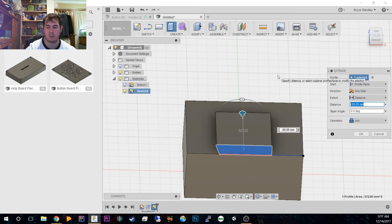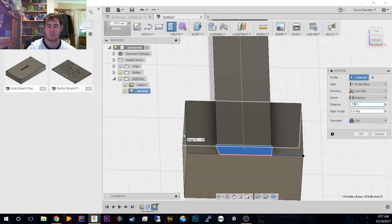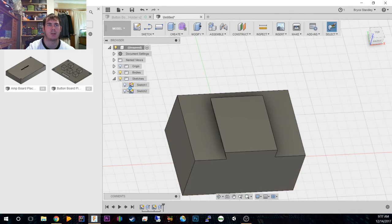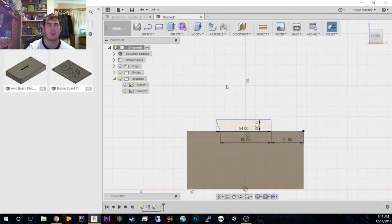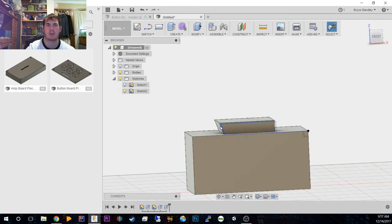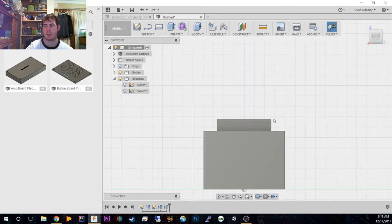So we want to do negative 79 minus... 13. Oh, no, we want to add 13, sorry. Plus 13. Alright, so that's going to give us our 13mm difference. We're going to join the parts. And then we're going to open that sketch up again. Actually, we're not going to open it. We're going to stop sketching, click on the face and go extrude, and we're going to negative 13. Okay, now because we know that's our angled edge, we're going to turn that off, go to the right side, and then quickly model in the T shape.